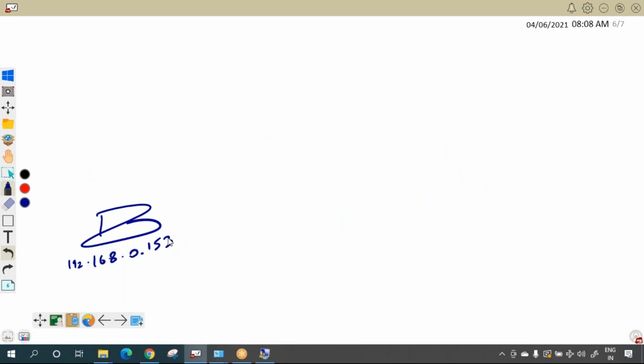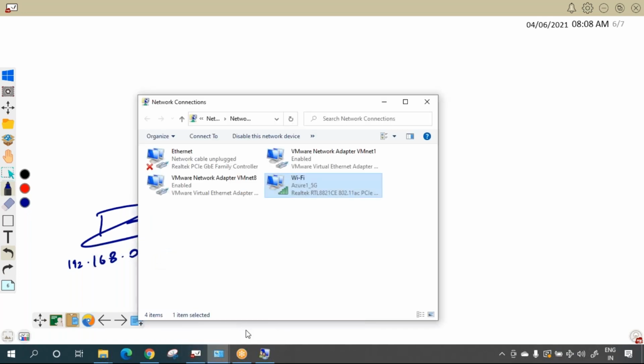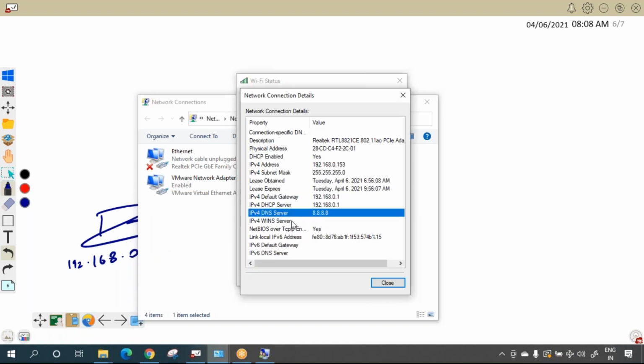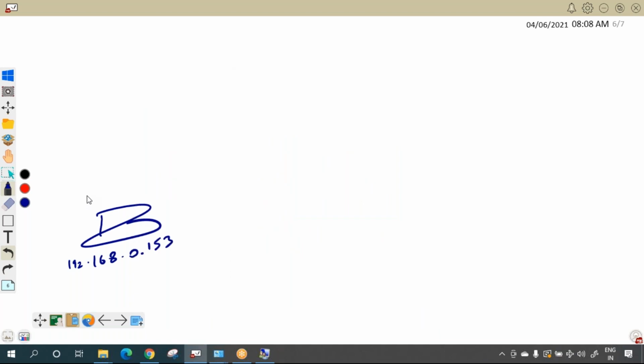This is the IP address of my laptop. And my system has a DNS, so our focus will be on DNS. This is my IP address, and this is the address of my DNS server. The DNS server address is 8.8.8.8.